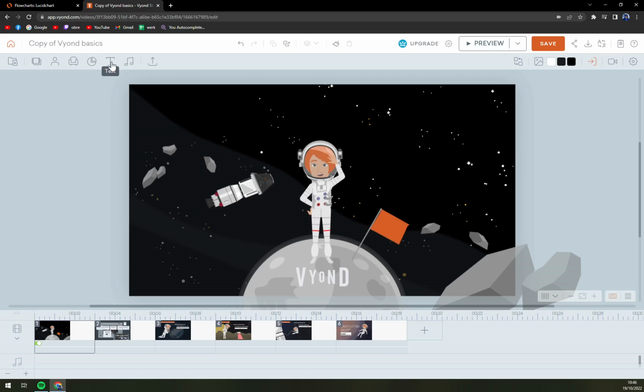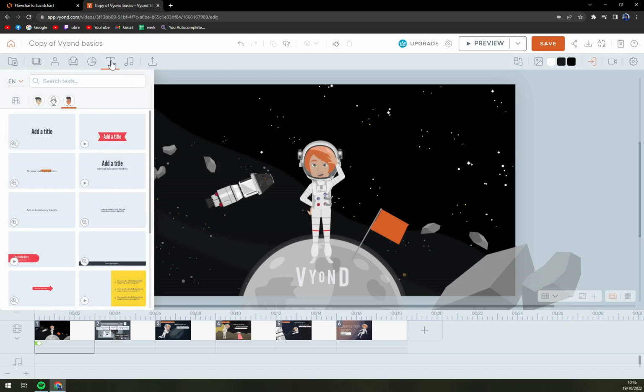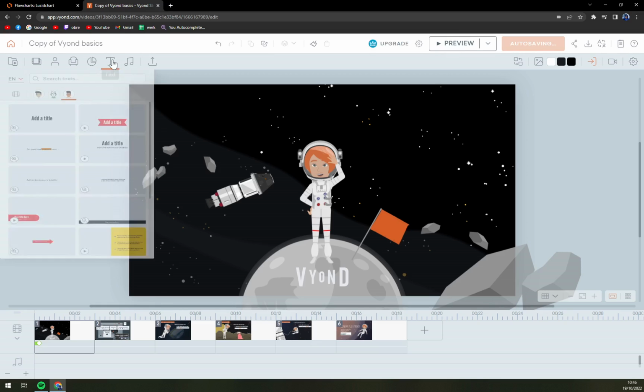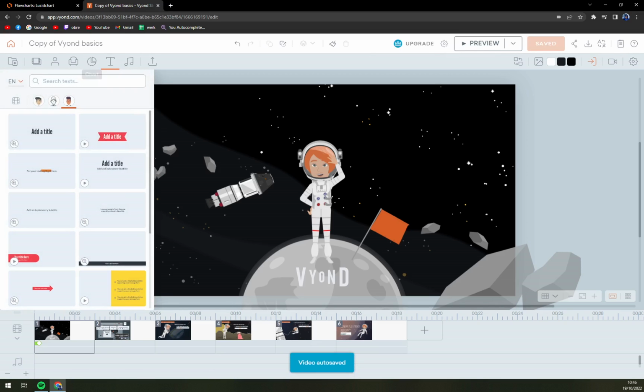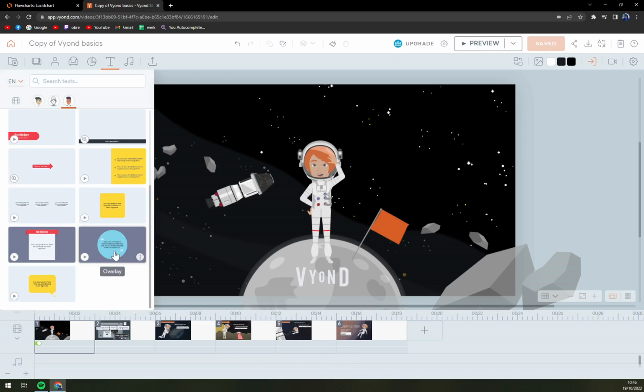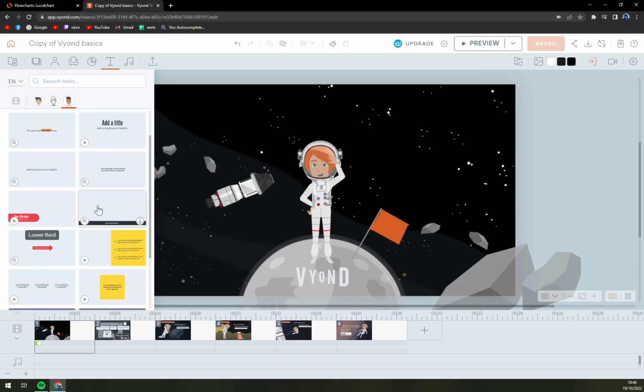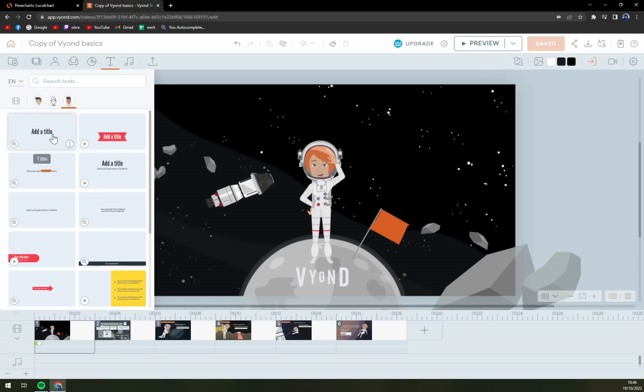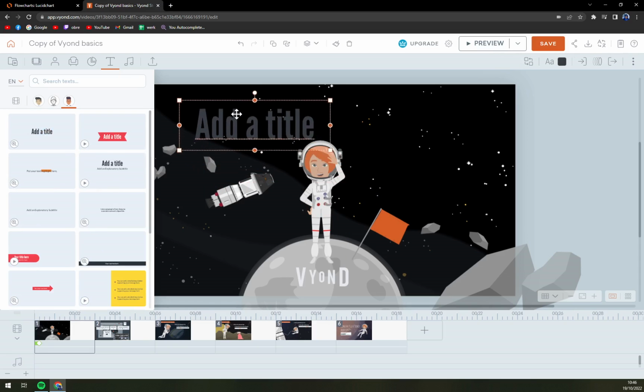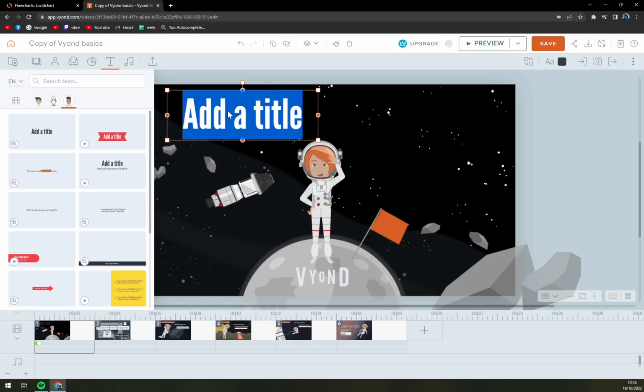So we're gonna add the T, which is text, on the top left corner of your screen. And here you can pick title or tons of options: overlay, arrow, caption, body, but let's keep it simple. And now we want to add the text here. For example, we want to go with test text.